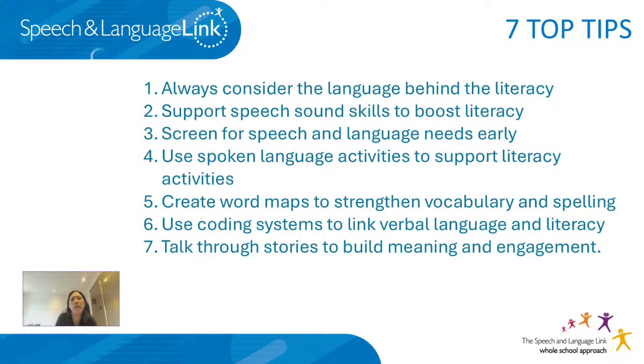So the things that you can do here is work on speech sound discrimination. So tasks such as, is this a k sound or t sound, with pictures for children to point to. And also their production skills as well, so the speech production skills. It's also useful to think of phonological awareness activities, many of which you will be doing anyway in your phonics lessons. So really having a big focus on the first sounds and the last part of words as well, rhyming, segmenting, blending, and all of those skills. If the child is really struggling to get those, then think, let's do more phonological awareness activities.